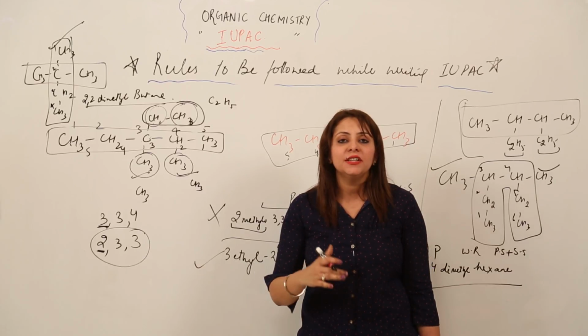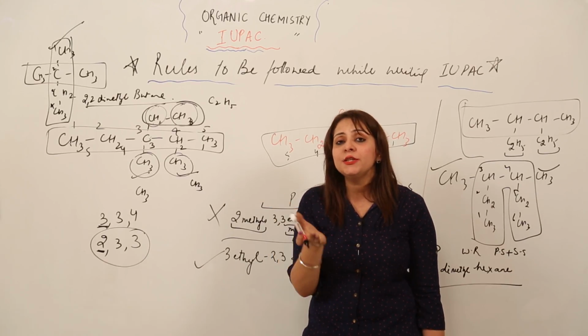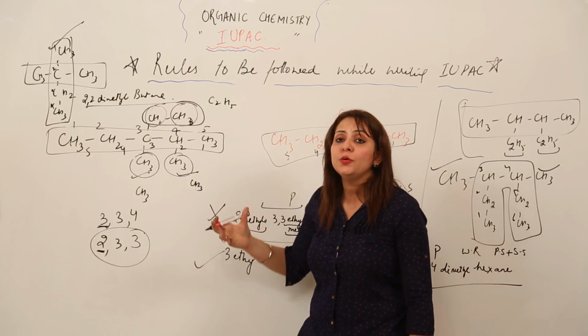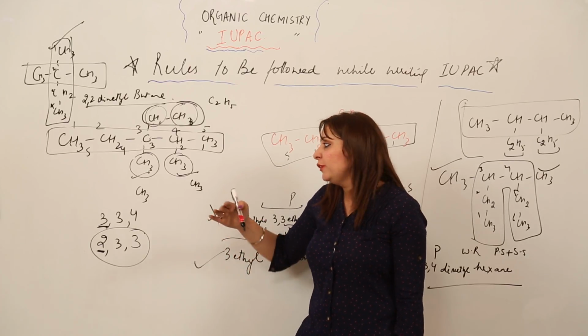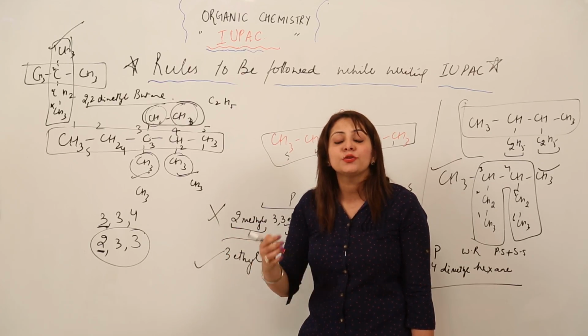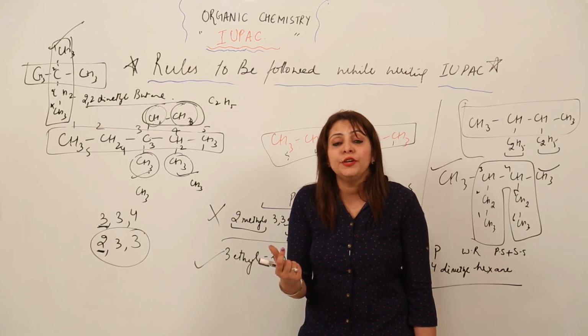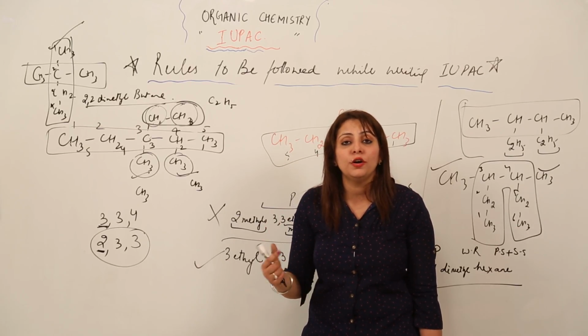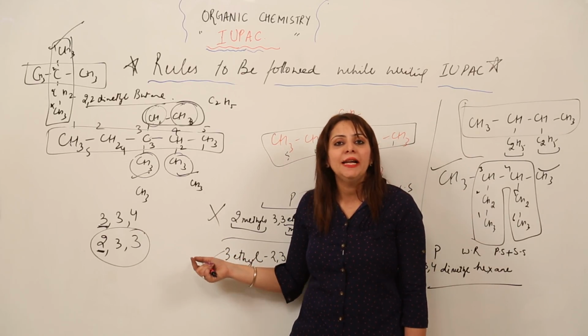See, we have started with the simple level. Now we will gradually increase the level, because you should know how to arrange the prefix, word root and suffix accordingly, and then we will increase the level gradually, so that you know how the name gets different when it contains a double bond, triple bond or a functional group, right? So this is a simple level in which there is only an alkyl group present.